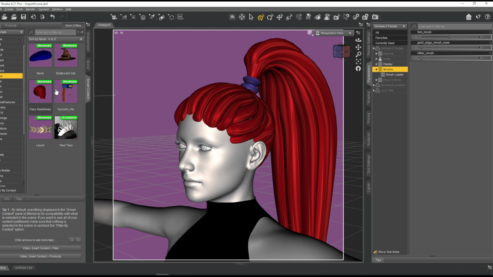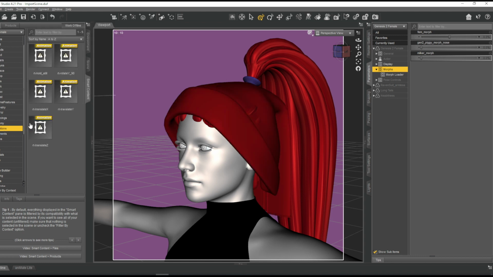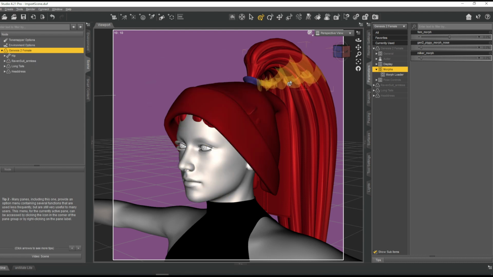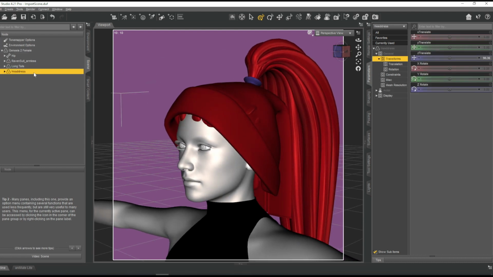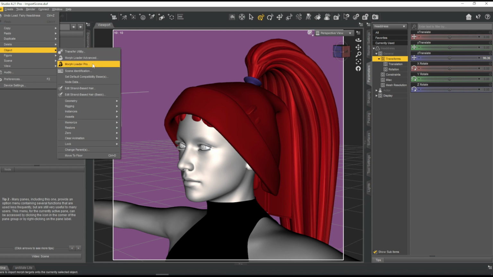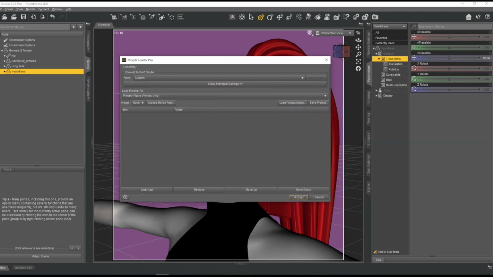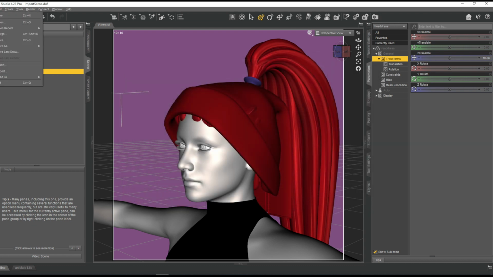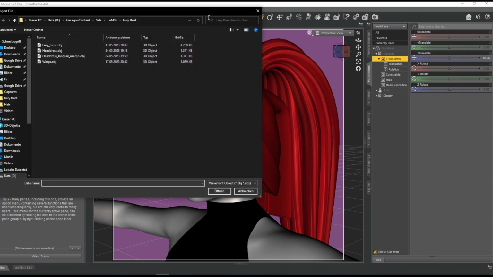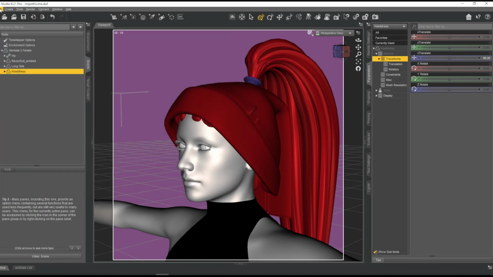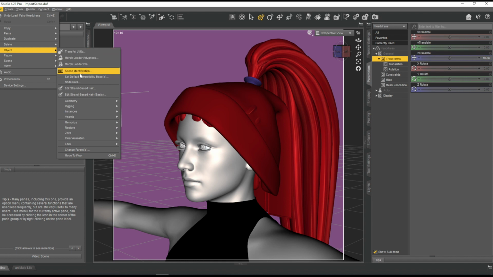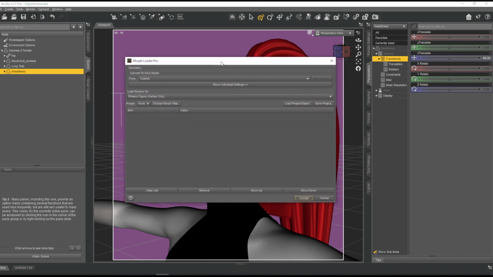The custom settings should be the same as in the import, so we're going to check this file, import, and this is set to 1000%, so 10 times the size. We're gonna do the same here. And we are going to load the object.